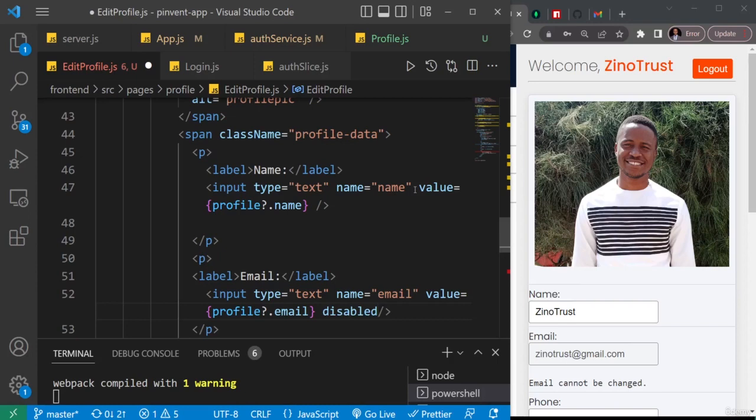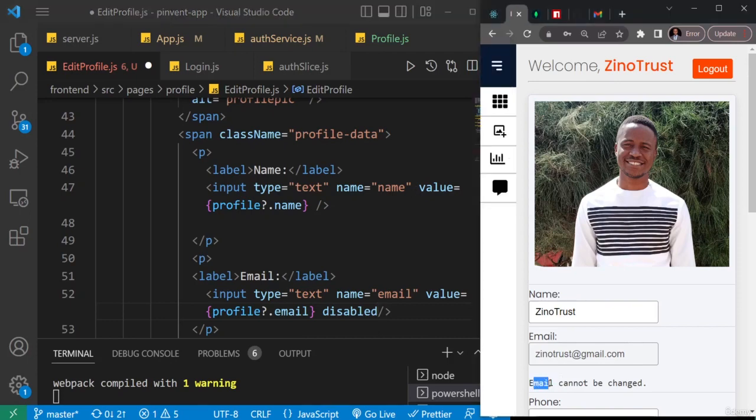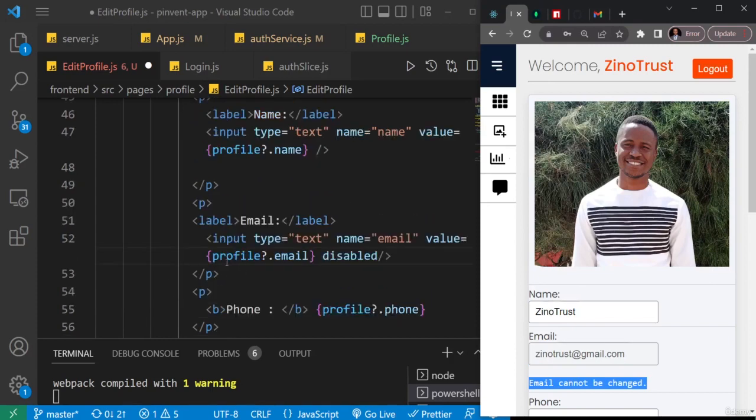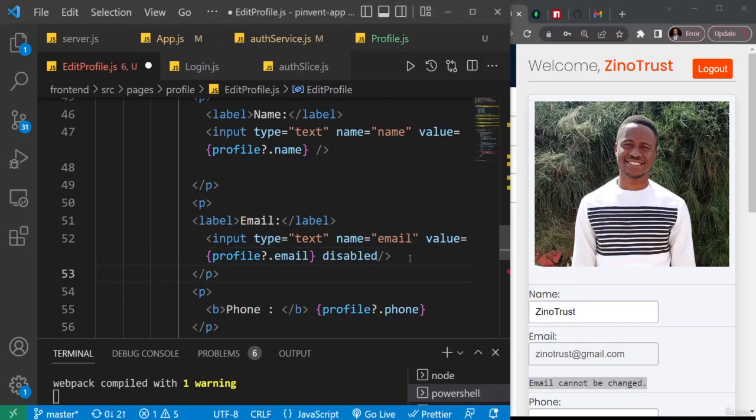So now this email input will not be selectable because we've disabled it. At the bottom of that, I'll add something that says email cannot be changed. Oh, sorry. I just wanted to copy only this one. So I'll copy that and then come below this. I'm thinking if I should put it below the paragraph, or no, within the paragraph, below the inputs. I'll add a line break first so that it's on a separate line, and then I'll have a code that says email cannot be changed.